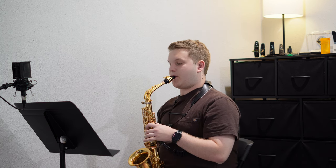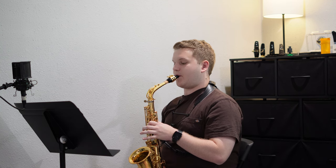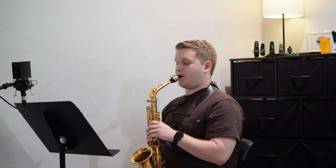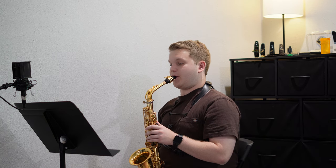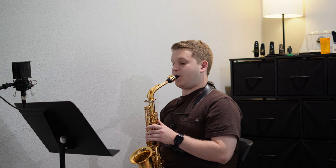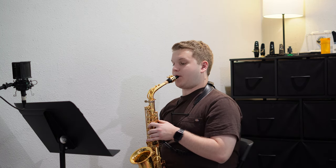One of the downsides, though, is that when I go from playing the Leger or a little bit of a tougher reed, I can pretty much blow and it doesn't make any sound because I'm so used to using so much air. But if I were to start on this reed, it's a lot better, and it's something that I might be able to get used to, but it's not necessarily the tone quality that I love, but it definitely has its advantages over a stronger reed.